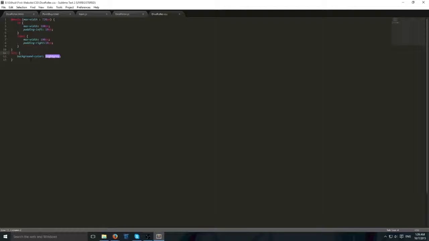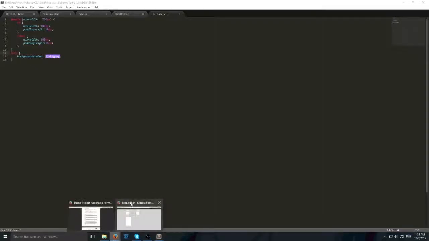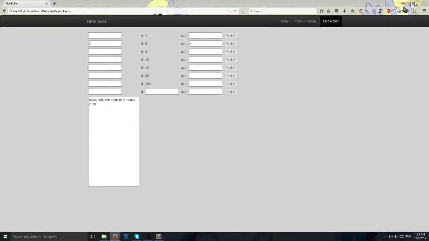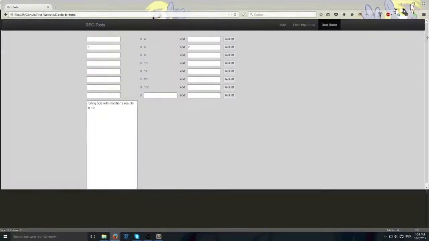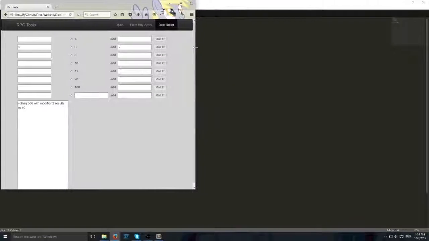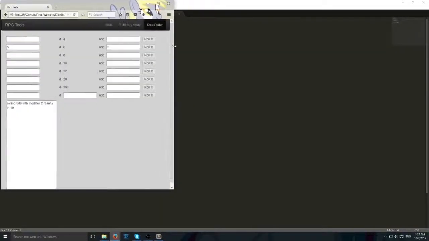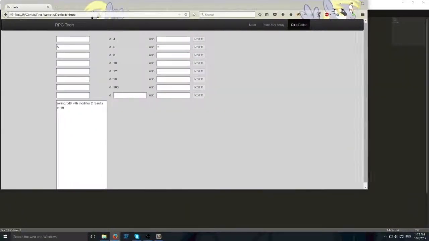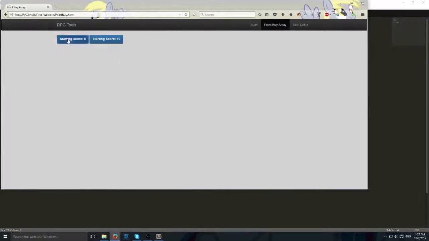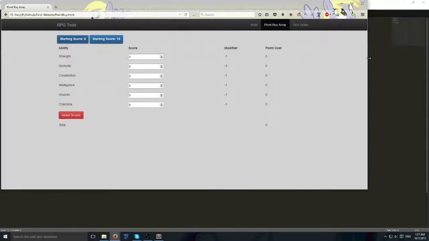All 3 of the pages also have the background color as light gray for the body. And as you can see on the DiceRoller, if I were to modify this and go down to about 700, you can see it does change. The point buy array, unfortunately, cannot change as well.